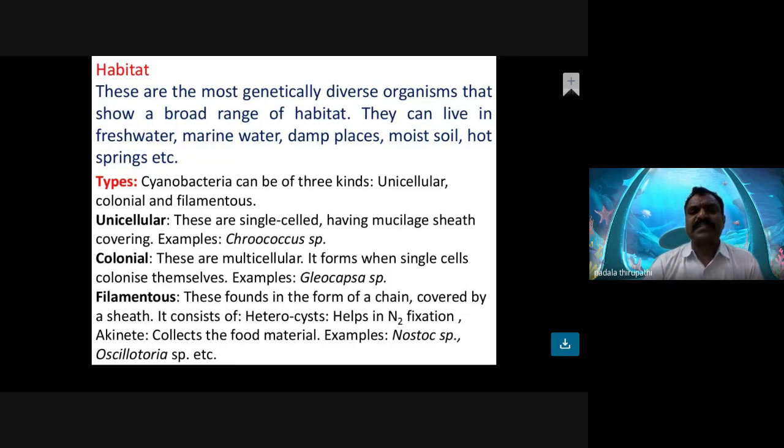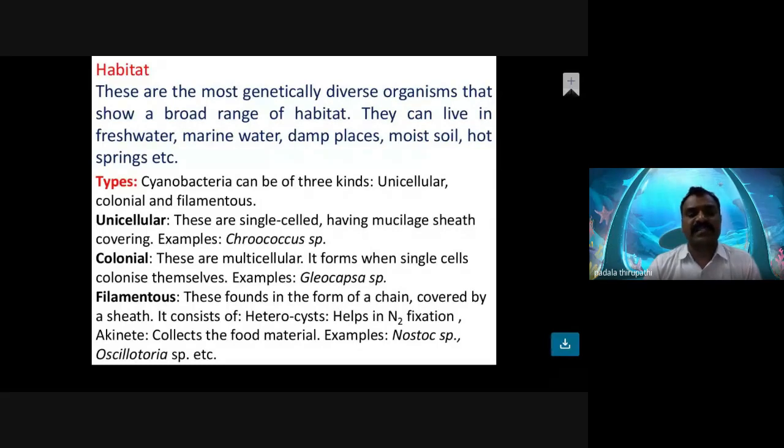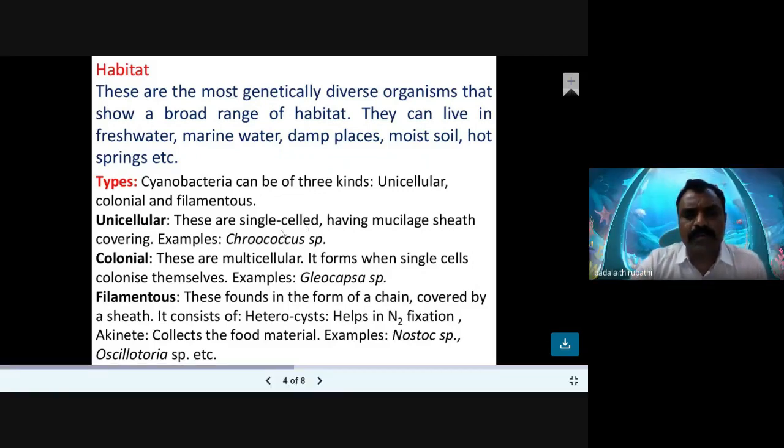Then going to the next area, that is the thallus. Type of the thallus. Which type of thallus do we observe in this blue-green alga? These blue-green alga members may be unicellular, may be multicellular, and colonial forms are also there. My dear friends, please mute yourself. All the students, please mute yourself.